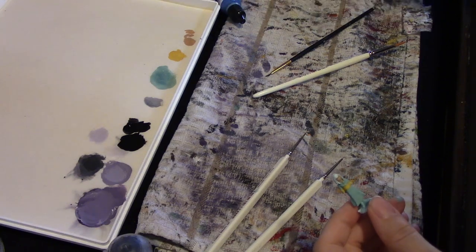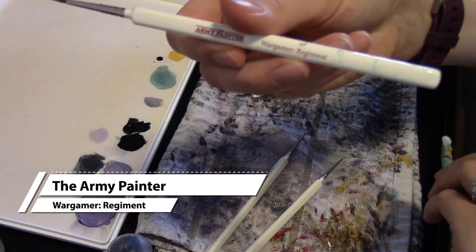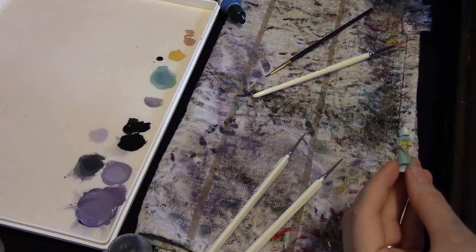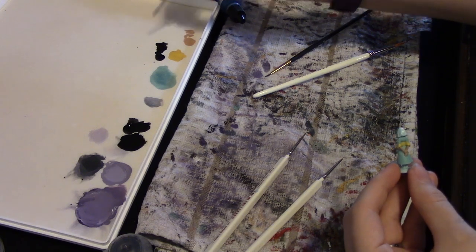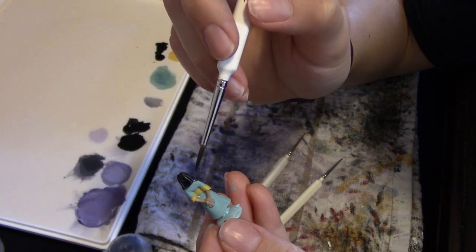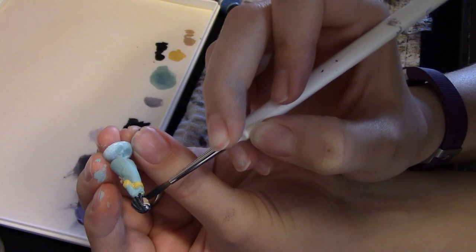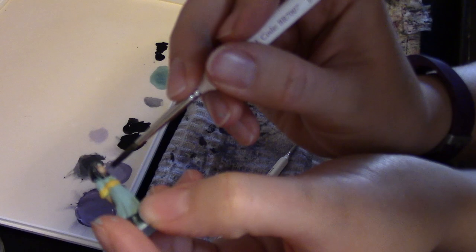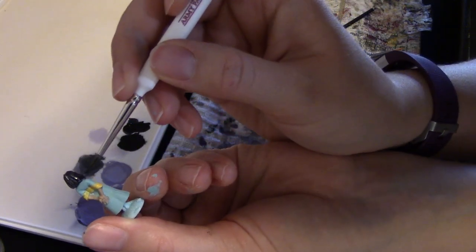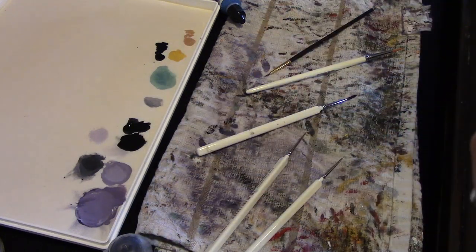We'll do her hair while we wait for the other things to dry. I'm going to take Reaper Solid Black and use this Regiment brush — it's long and still pretty small, and it's easy to flatten out, which will be good for painting her hair. Dip it in the water, dip it in the paint. I don't think it really matters if you go up and down or side to side, just as long as you get everything. This is why I like using brushes that can flatten out — I can stick them against the hair, push down, and press it up to her neck. That paint might have been a little too thin because you can see it's just sliding into the cracks and leaving the ridges of her hair light, which is not really something that I want. But that's okay, we'll fix it.